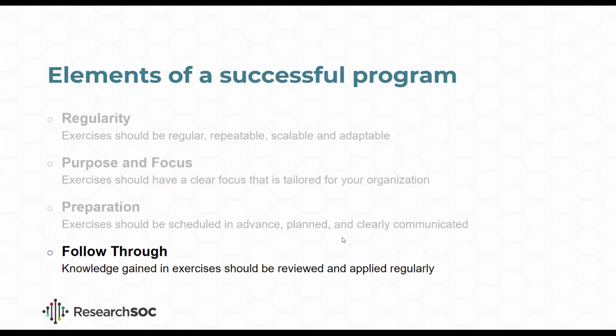And then tied together with reviewing and reporting is repeating failed exercises. Whenever you have an exercise that does not go the way you think it should, implement the recommendations that are gained from that exercise and then revisit it a few months later with a few small changes, just to make sure that the information the exercises are generating is being integrated into your personnel.